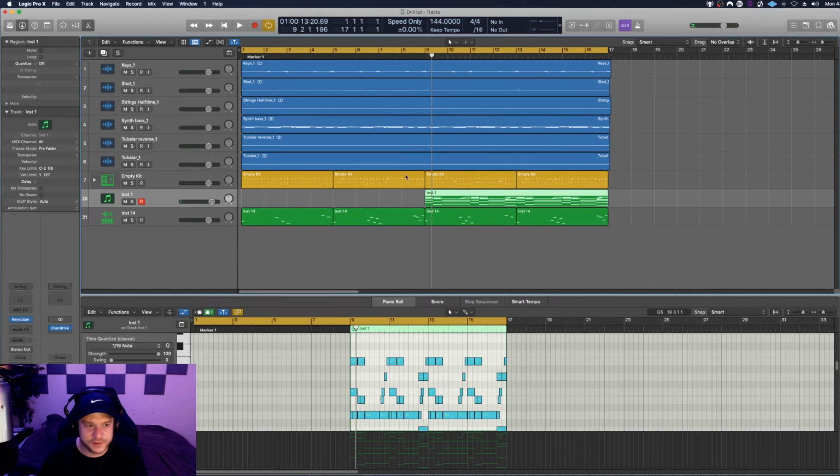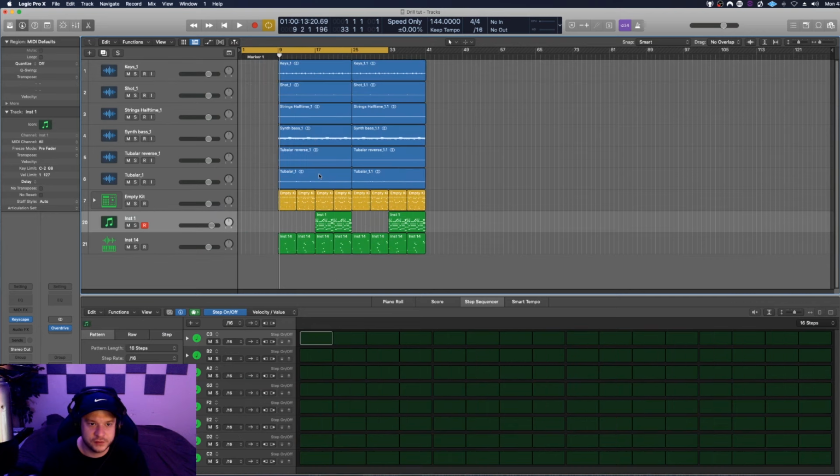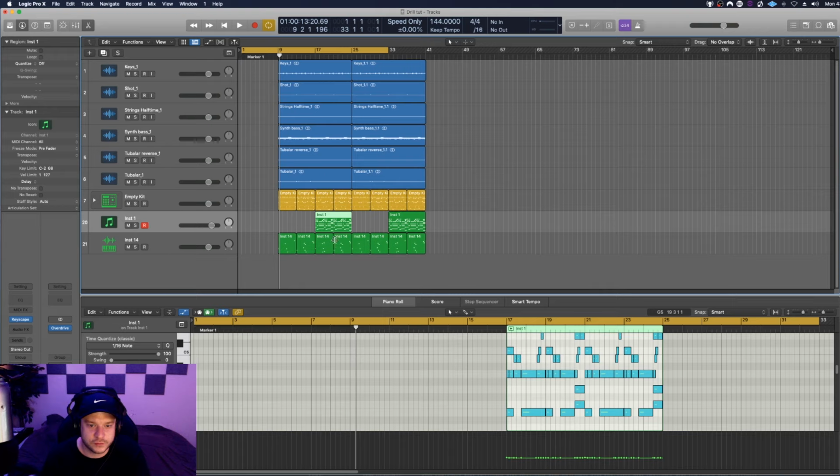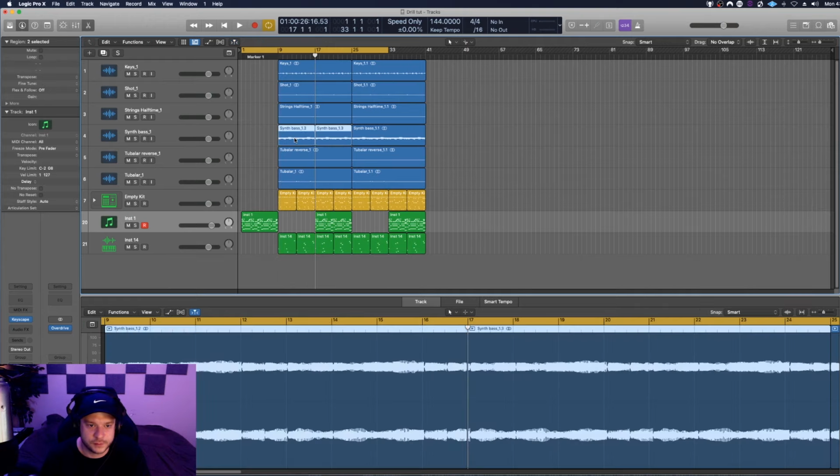Once you have enough elements in your beat, you could start to arrange this. Bring this over for 8 bars so that we have an intro. And in the intro, I'll have just the piano playing and also part of the synth bass. So I'm going to go ahead and use the scissor tool here, cut myself 8 bars.